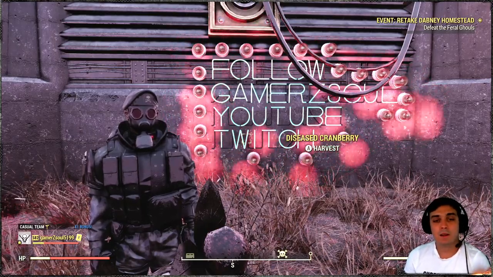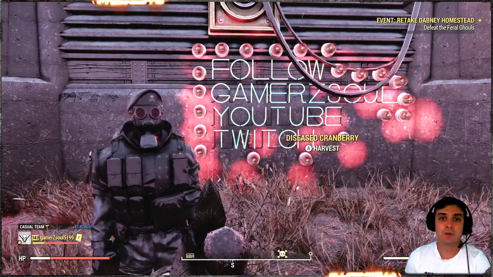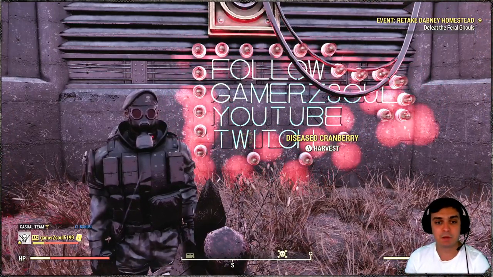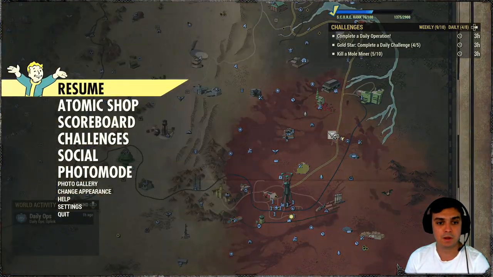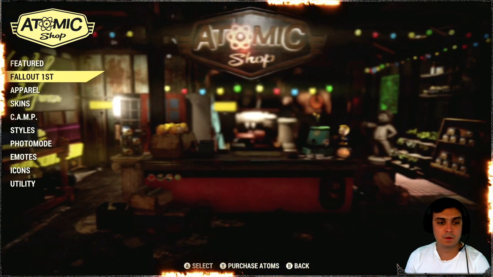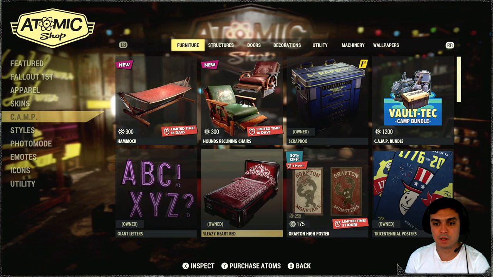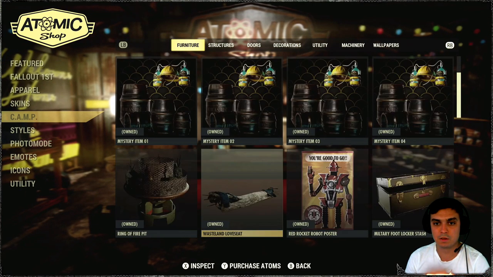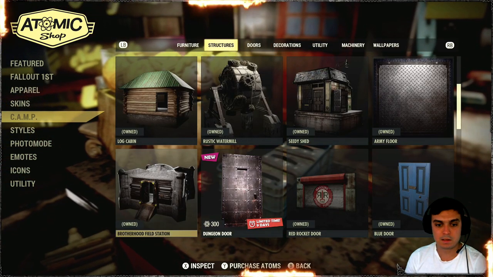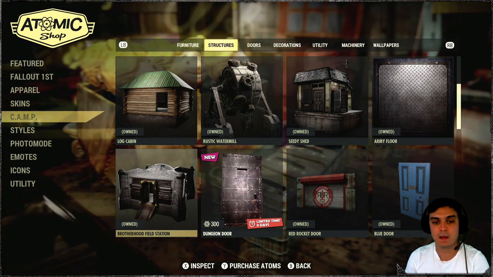Alright, so let's get on with how to build it first. Once you reach rank 76, you claim it and it should end up in your atomic shop. So if you navigate to your atomic shop in this menu over here, you navigate to your camp items, and afterwards, you just gotta scroll down. I think it should be in structures, if I'm not mistaken. Yes, there it is. So you have the Brotherhood Field Station, and now you can build it.